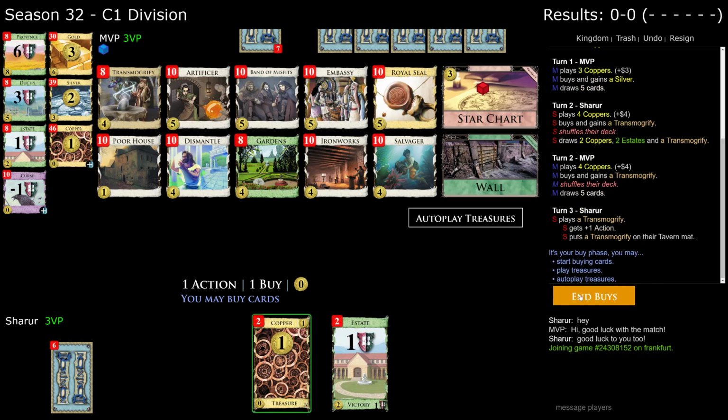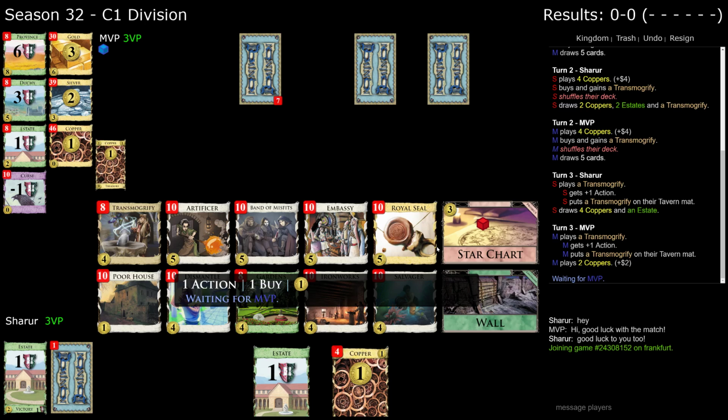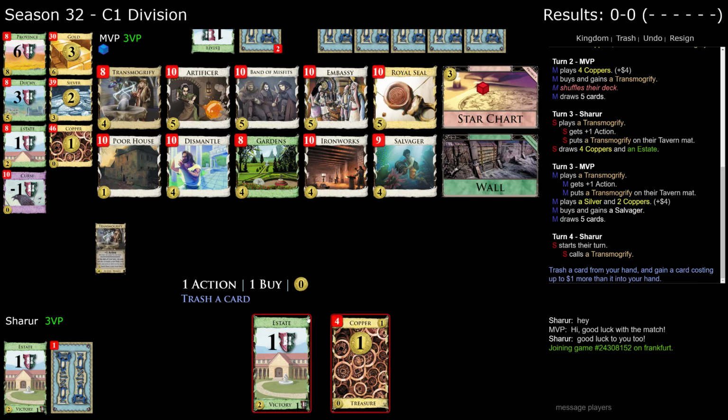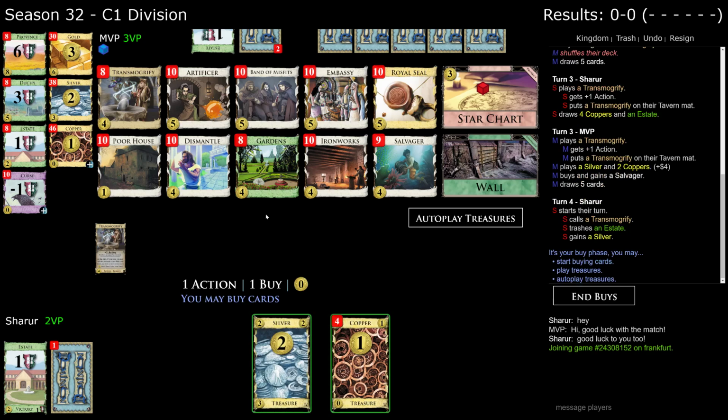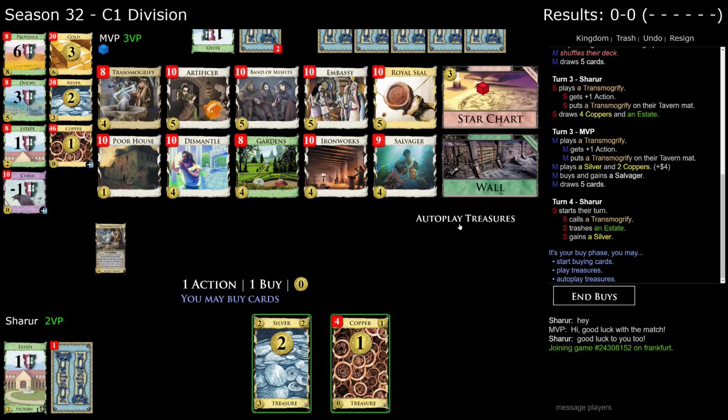Alright, there's definitely no point in buying a poorhouse. So he's got a Transmogrify and a Salvager. I think here I'm just going to pick up a gold. I mean, I could get an Embassy. Embassy is pretty strong in like a big money deck, which it seems like is the only real way to play this.